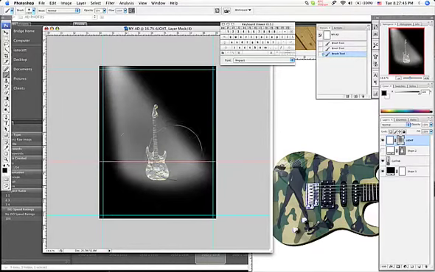Usually when I do this stuff, I don't really go through and just hold down my mouse or my pen tablet and color all through here, because that'll give you a real 100% coverage.